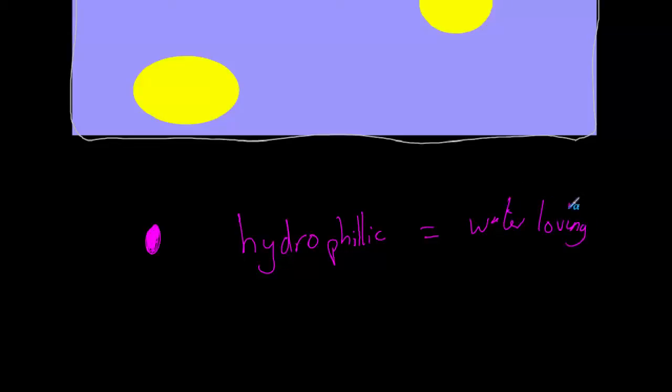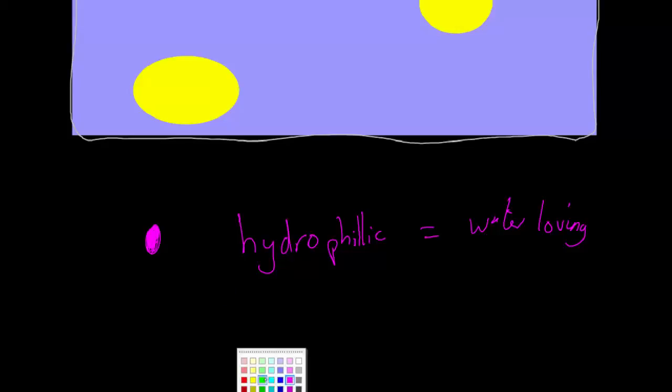One of them is this purple head here. It doesn't have to be purple, this is just to show you. So you've got a head which is hydrophilic. Hydrophilic, okay? What hydrophilic actually means, I've spelled that wrong, haven't I? There's two L's there. Hydrophilic. What hydrophilic means is it loves water, basically. So, water loving. So the head likes water, it likes to be around water, and so we call it hydrophilic.